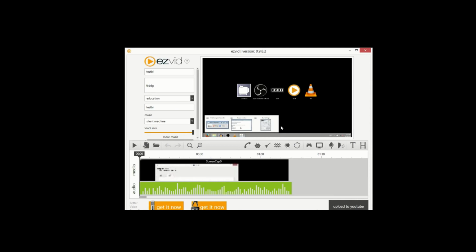This next one is EasyVid. And this one is not open source. It's just freeware, and I think you can pay to get more features, unlock more features for it. If you're not very familiar with video codecs and some of the different settings of video and audio, this might be your best bet. It's very easy to use, user-friendly. You just download it and away you go.